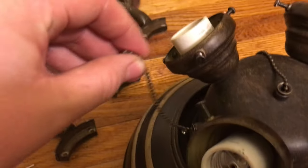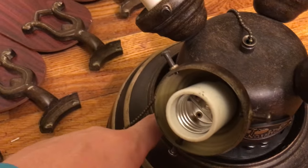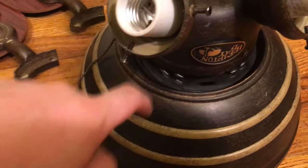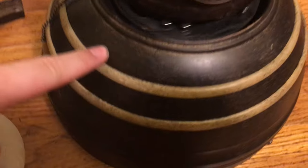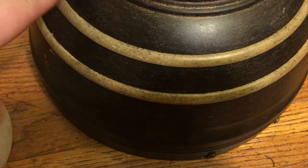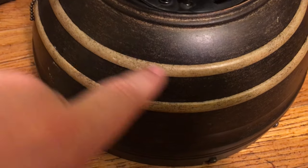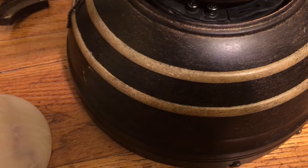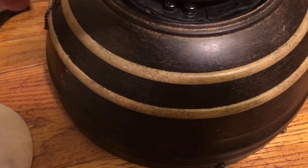It just didn't come with any pull chains, but that's not a big deal. I know some pull chains that would actually look pretty good on this fan — not Hampton Bay ones. And it does have a smooth feel to it but also a texture to it, so I do like that a lot. It's not just some plain smooth feel — it actually has somewhat of a texture to it.